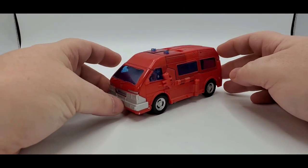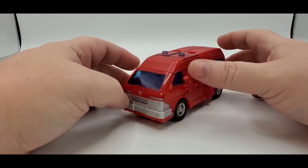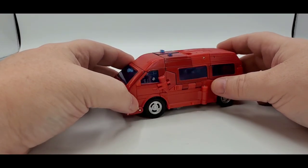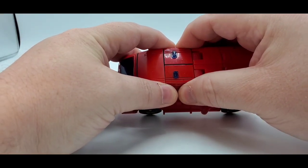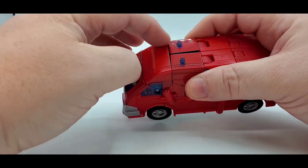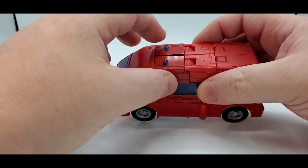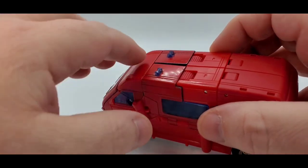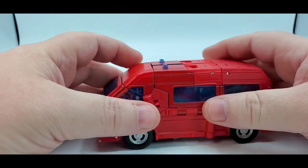All right, here is the man of the hour. Here is Ironhide in his alt mode. And it's kind of just meh for me, to be honest. Going to point out the negatives. The eyesores, you can already tell these right here. The hinges, they're pretty big. Up here, man, I cannot for the life of me get that to stay together. So there's a little gapage right there. And it takes forever to try to get these two tabs in here. It's supposed to tab in right here, but as you can see, it's sticking out a little bit, and no matter how much force I put in there, it just will not tab in. So that kind of sucks.